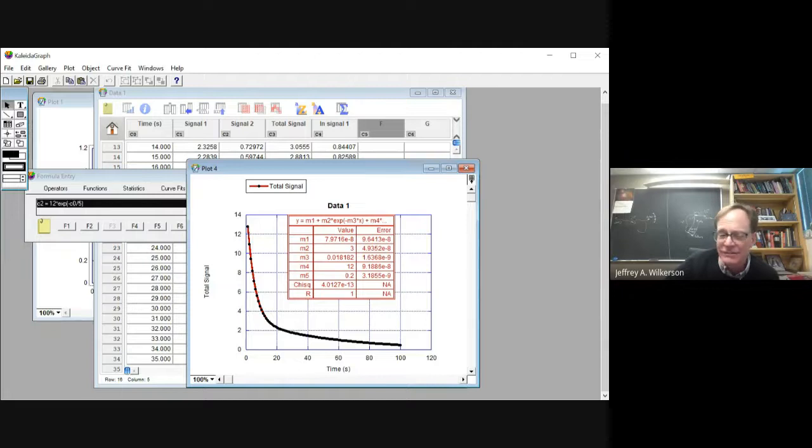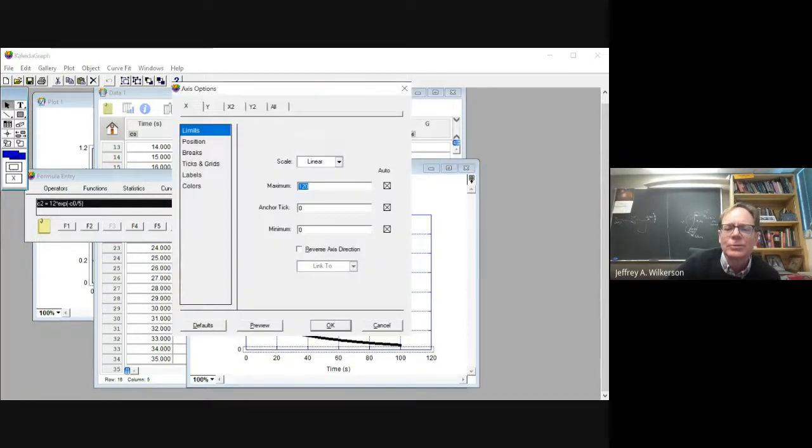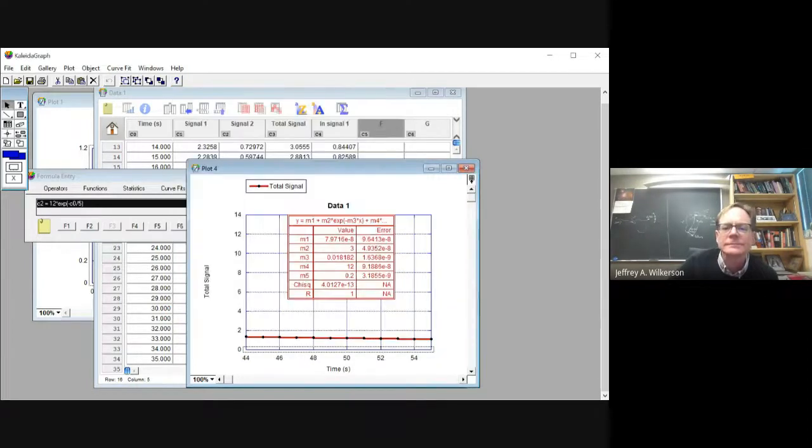Again, it has to fit right on because I didn't build any noise into this data at all. So if we just look between 40 and 60, for example, it's going to fit right on out at the end too. 55 and 44. Yep, look at that. It's the data that fit right on. So this gives us our best values for each of those parameters we put in. So what we did was we summed two exponentials.